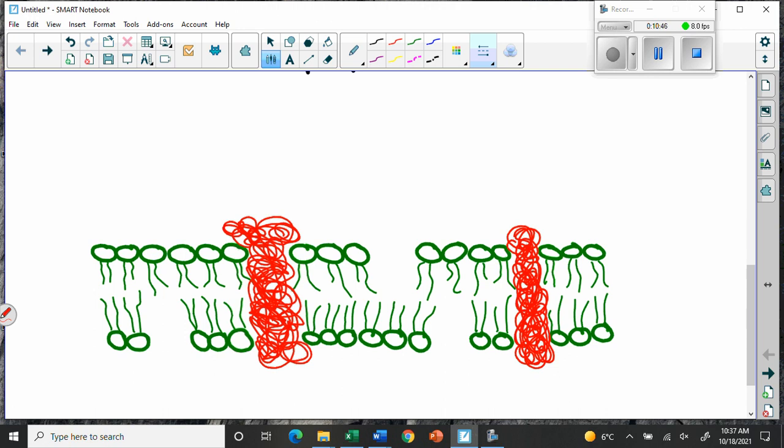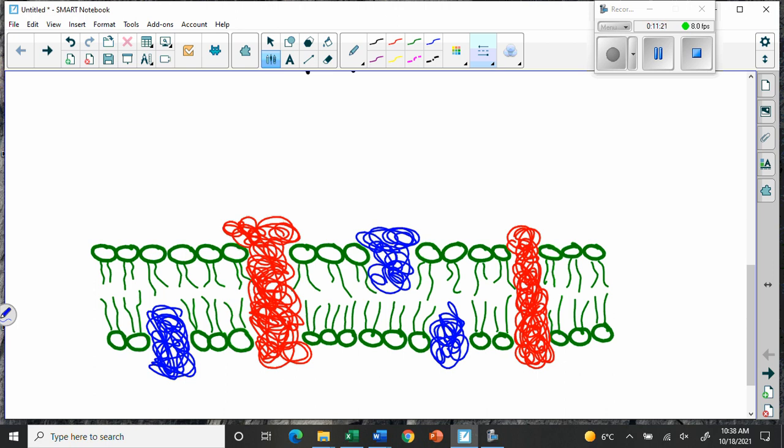Now these other spots, I'm going to use a different color. These are still proteins. And we can tell because we're going to draw them as squiggly lines. But I'm drawing them a different color because they don't go all the way through. This one is just blobbed here on the top half, like that. And one over here is blobbed on the bottom half, like that. And then over here, we got a space for another one. These proteins are only half embedded in the membrane. Something like that. And we're going to label all these parts after, when we're finished.